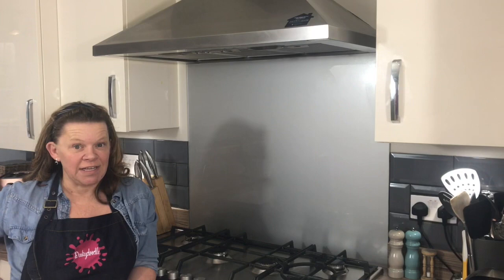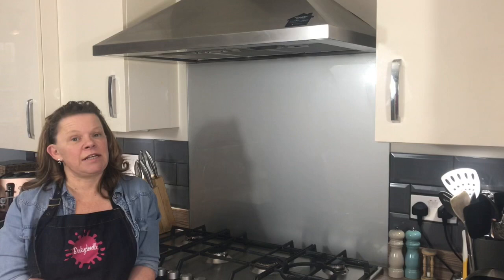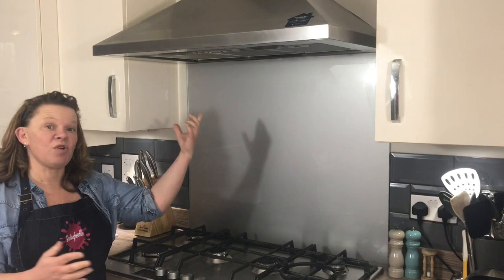Now, I know loads of you at home are saying to me that airbrushing is so messy, it gets absolutely everywhere. And it does if you're not aiming in the right direction, but setting up a great workspace can also really help where your colour ends up too. Now, at home, I have my kitchen hob here, and above it, of course, is an extractor hood. So this is where I do most of my work.